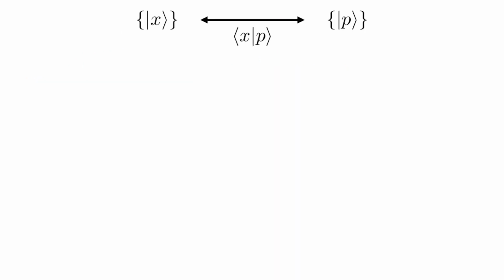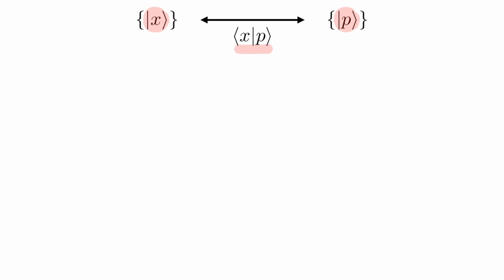So far we have looked at wave functions both in the position and momentum representations. Something that is very useful when we do quantum mechanics is to be able to go from one representation to another. So what I want to do next is to look at how we can go from the position representation to the momentum representation. To do that, we need to consider the overlap matrix, which in this case is the bracket between x and p, and if you need a refresher about transforming from one basis to another and about overlap matrices, take a look at the video linked in the description.